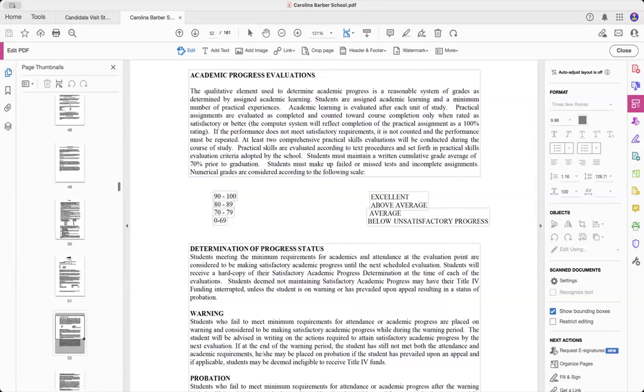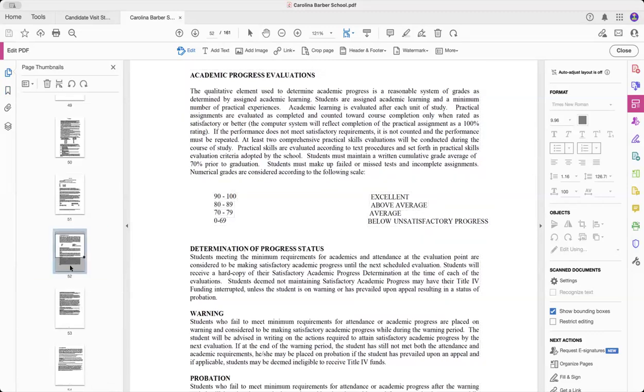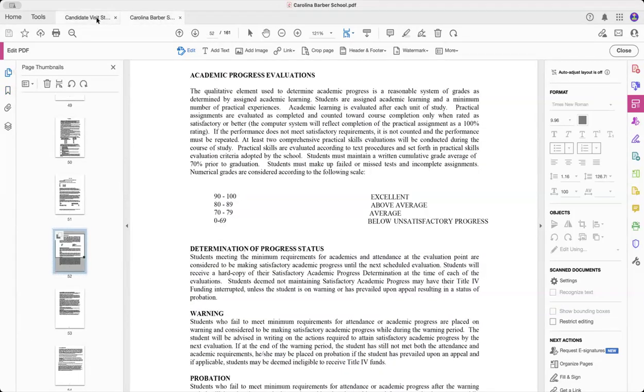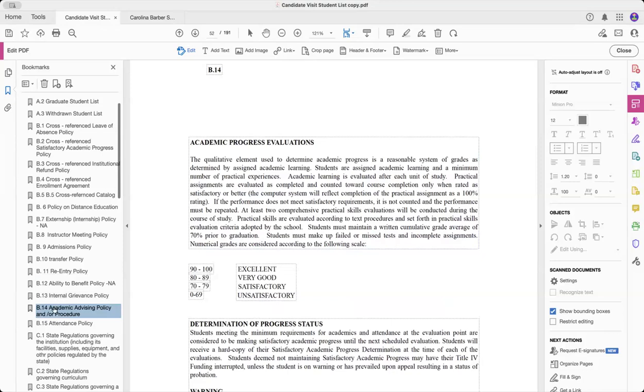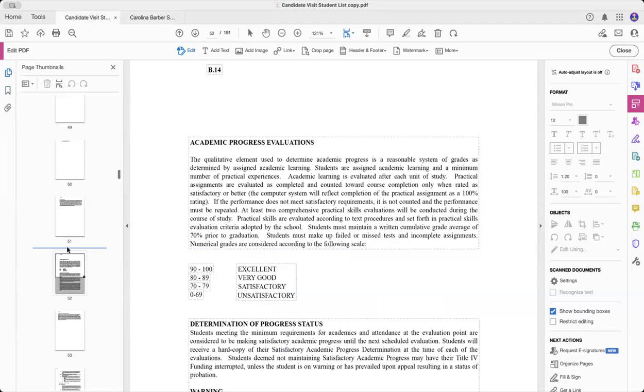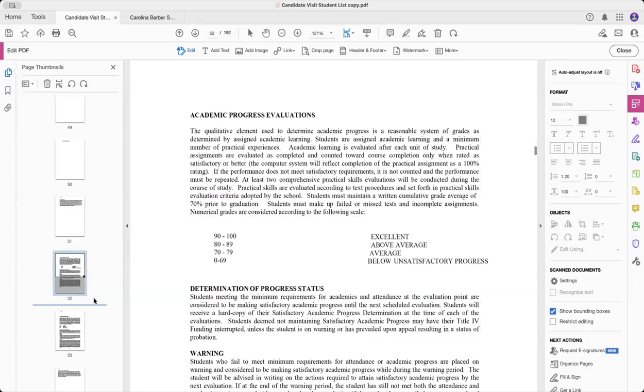So all we're going to do is go here, go to 52. We're going to copy that page. We're going to go over here. This is actually 52 on that page too. Let's see, it's 52 over there. It's real strange, but that's fine. So B14, go there, 52 right here. We're going to click here, and we're going to paste that page. All right. So we just copied it from our ISS. Now we're going to paste it, and that's B14.